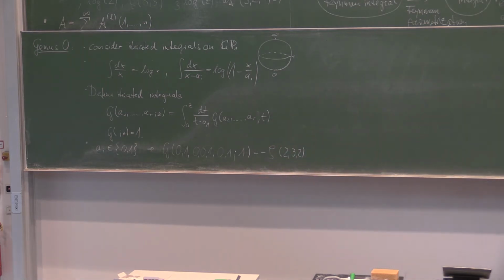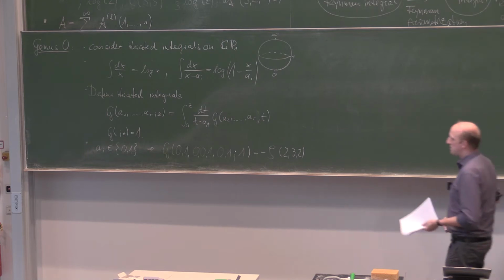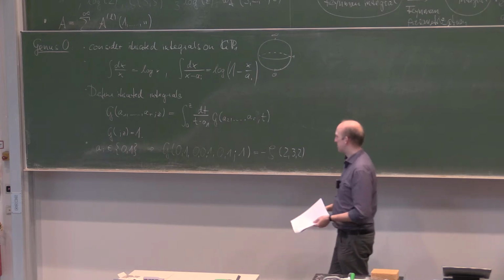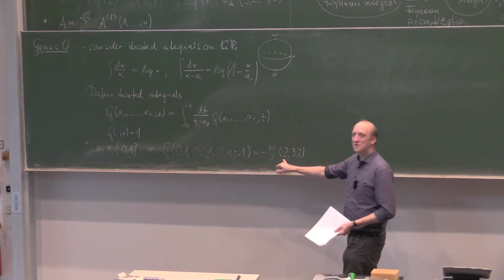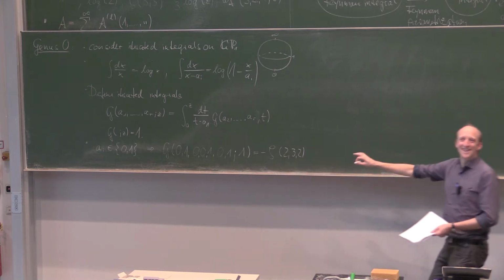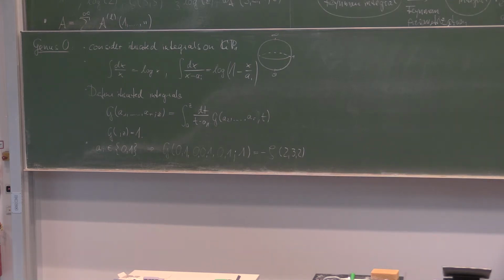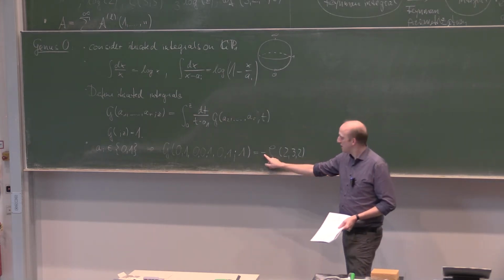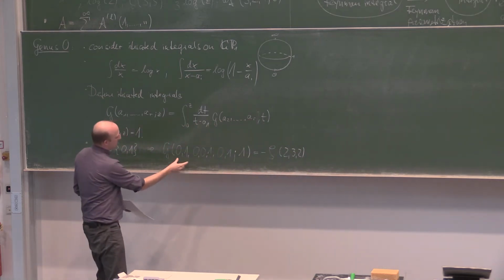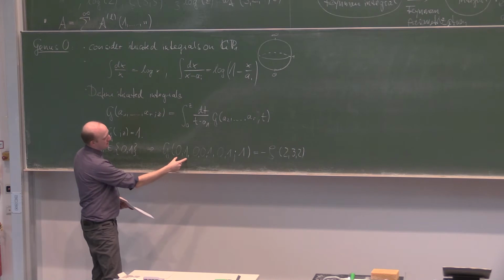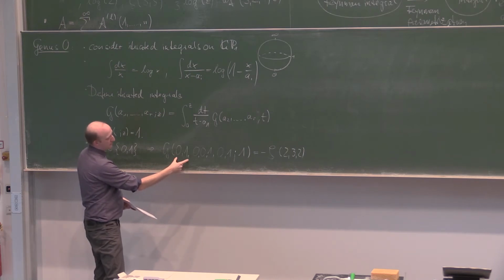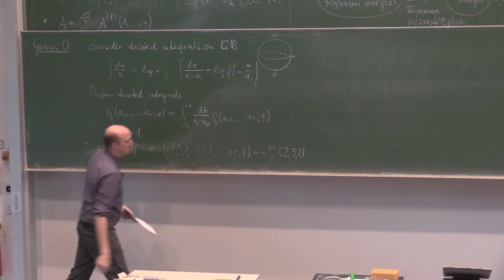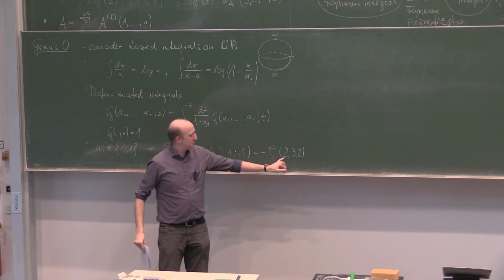I'll define that properly. But this is to give you a first impression of what the objects are we are actually dealing with. The multiple zeta aficionados might recognize that I chose a symmetric labeling here. I will talk about how to properly do that. There's also a minus sign here. But what you can recognize already here, in the label of these iterated integrals, you have blocks with zeros and ones, and the block starting with the 0 and then 1 is of length 2, the next block is of length 3, and the next third block is of length 2. And that might have to do something with the numbers I wrote here.